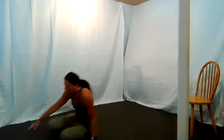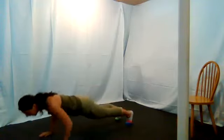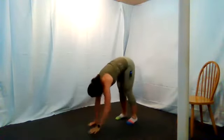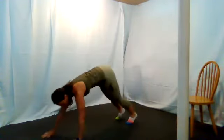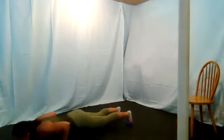So, push-up. Knees or toes, shoulders down. Then when we come up, walk back. Booty's up in the air. Then walk all the way up. Then back on down, that push-up. Knees or toes. Shoulders are down. Abdomen is nice and tight.